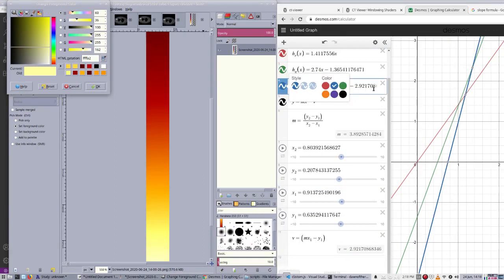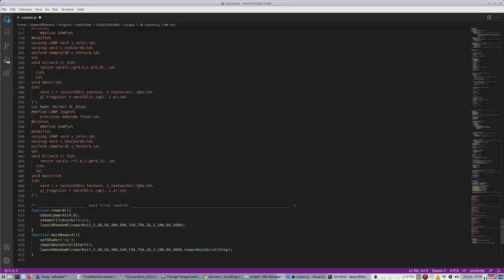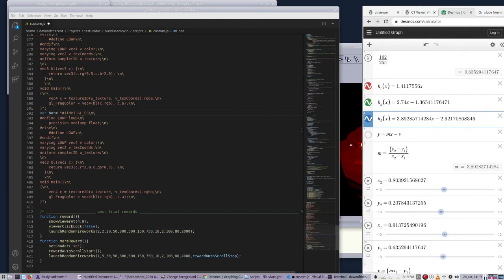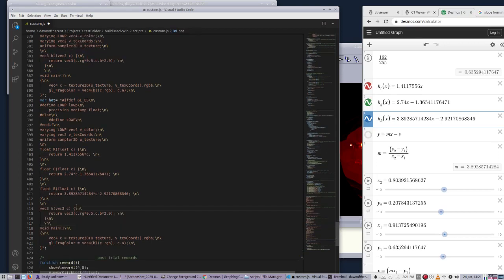And we now have the formulas for all of our color components for this spectrum. So let's go back to our red shader. I'm going to rename it hot. And let's convert the functions for our colors into the language used for the shaders. So these are all going to take a floating point value and return one as well. And let's create a function for heat, and we will take our grayscale value and map them to the correct red, green, and blue for our new color spectrum.